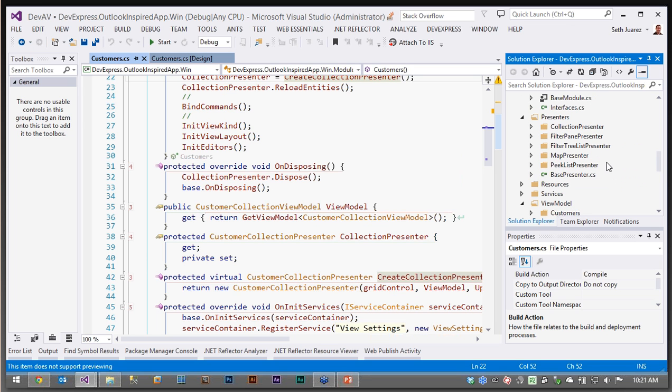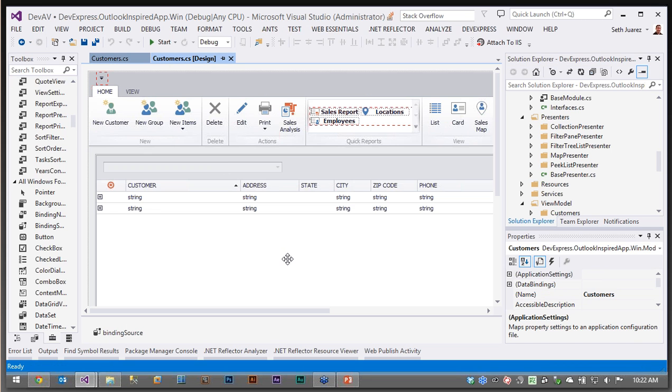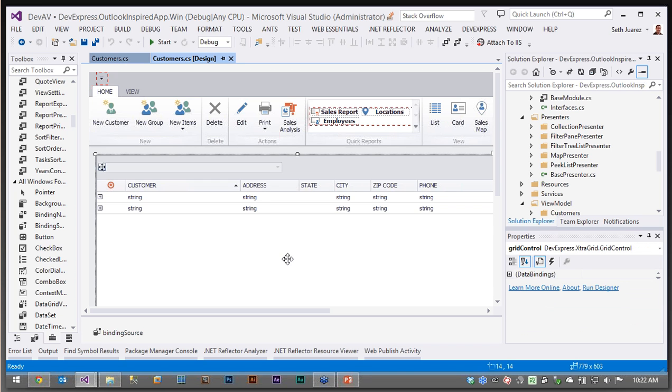Now here's the interesting thing. You remember that the presenter sort of interacts between the view and the view model. The cool thing about that is, imagine on any given control that you're building, there's really only ever going to be one important thing. Like in this customers one, the one important thing is the grid. Everything else is sort of just gravy on top of it, but it's the grid.